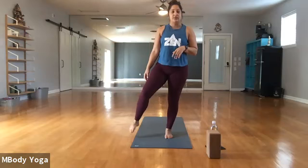Release, shake it out. Everybody, just shake that out. And for me, when I stay on my ankle that long, I like to just do a little ankle circle because it gets really intense. My joints aren't as young as they used to be.